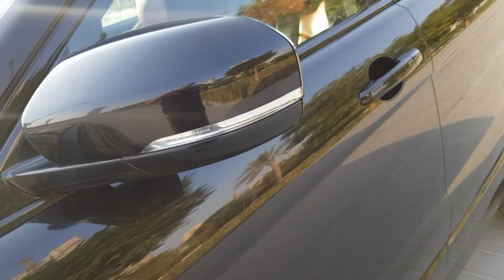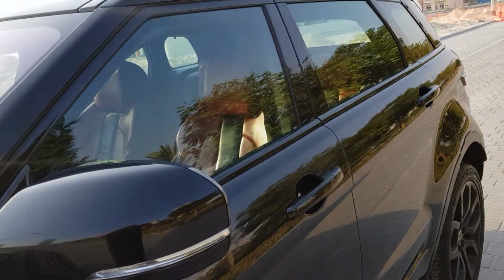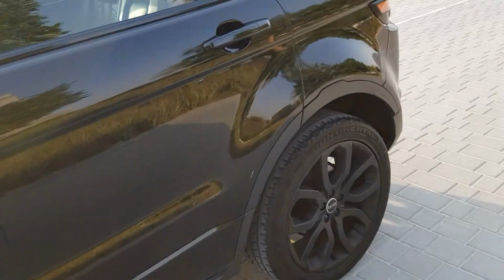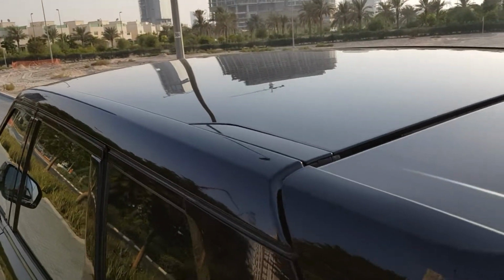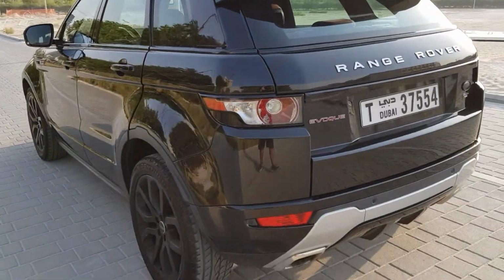Oh, by the way, this car has got a lot of bells and whistles. We are certainly not going to be able to go through all of the electrics on this car. That deserves a video all on its own. Just a quick walkthrough letting you know some of the features of this, but we will show you that all important gorgeous panoramic roof on this thing.